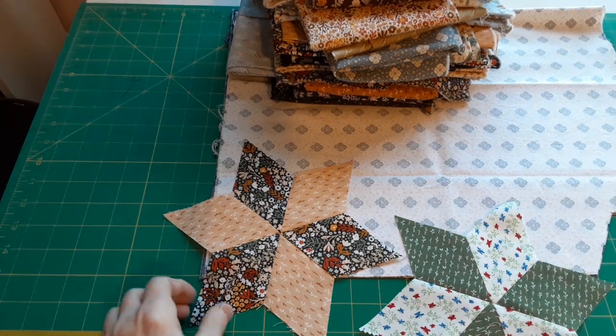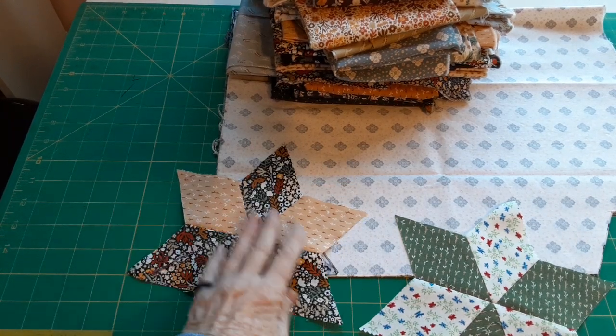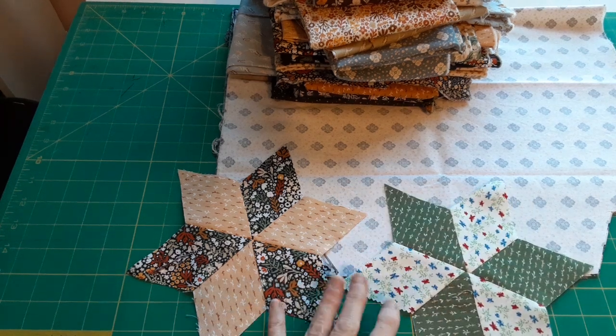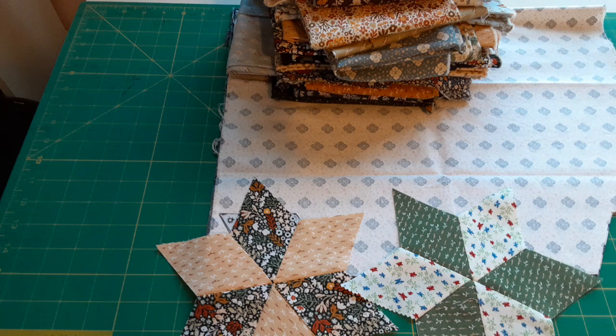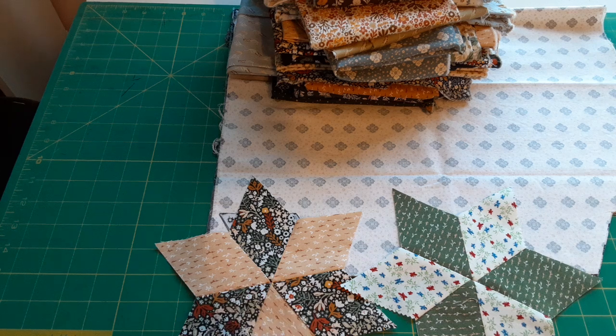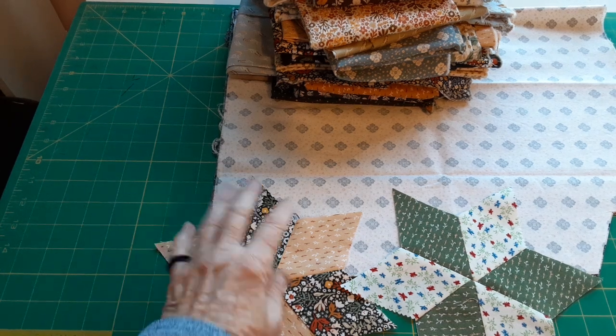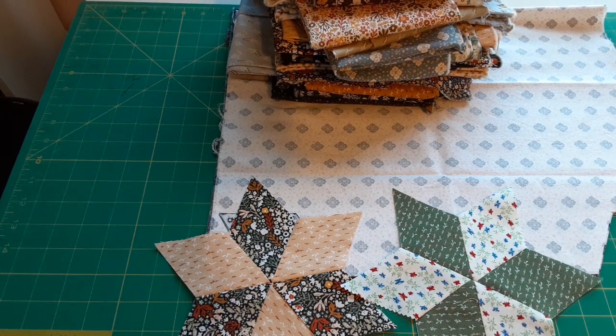Here are 2 samples of stars, and if you can see, I've got lights and darks put together. That's the way I chose to do it. In the book, she did her 6 diamonds, and she would make each one a different color, or she made 2 the same or 3 the same, because hers is a really scrappy, neat quilt. So if you have a lot of pieces of fabric, you can put those together.